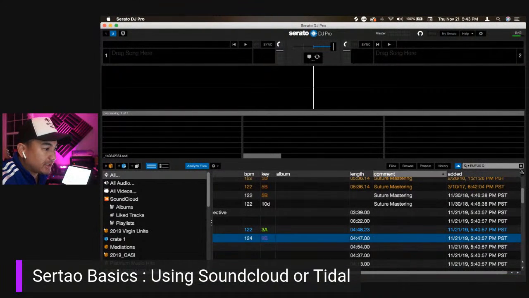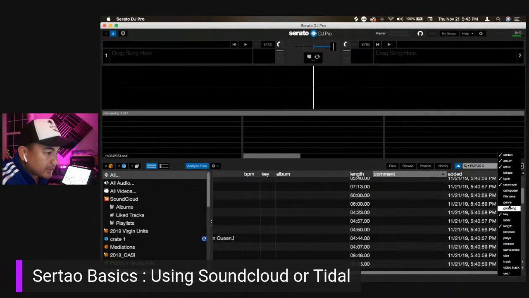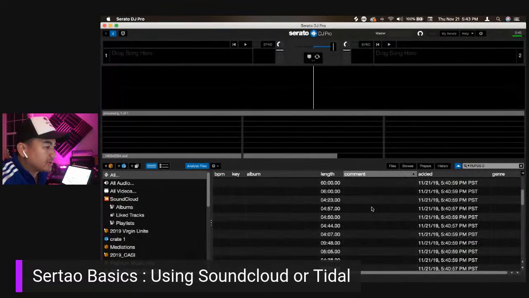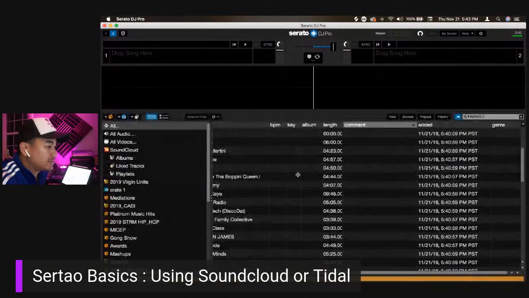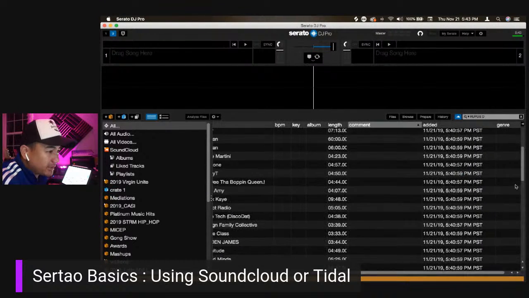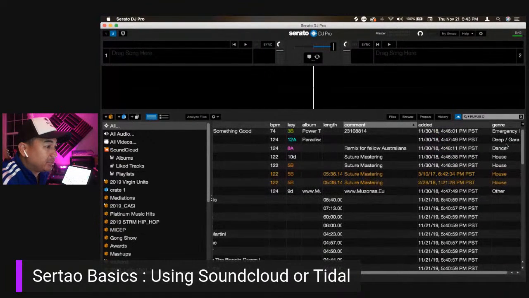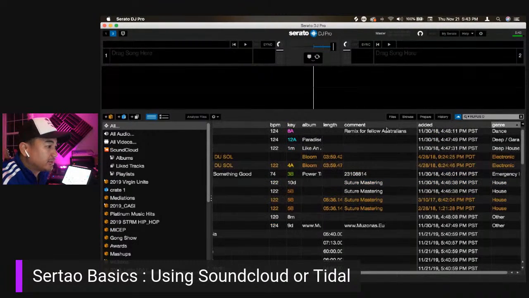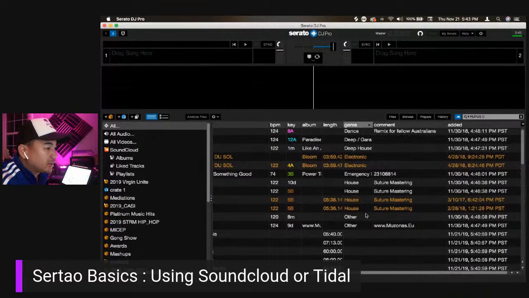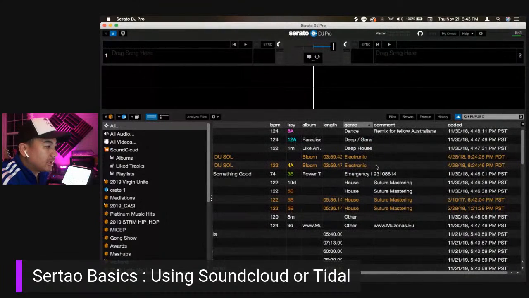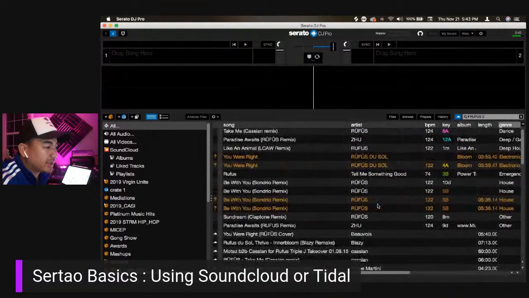And usually genre is, let's see here, boom, boom, artist, song, and you can see some of these are really long. If you want to move these over, Daniel, you can shorten these windows like so. This one didn't tell me the genre. Oh, here it did. I'm just lying. So it did tell me that is deep, and you can move these over if you want so you can see this is an electro. This, You Were Right, electro house, deep house, house. So it'll tell you exactly what that stuff is.